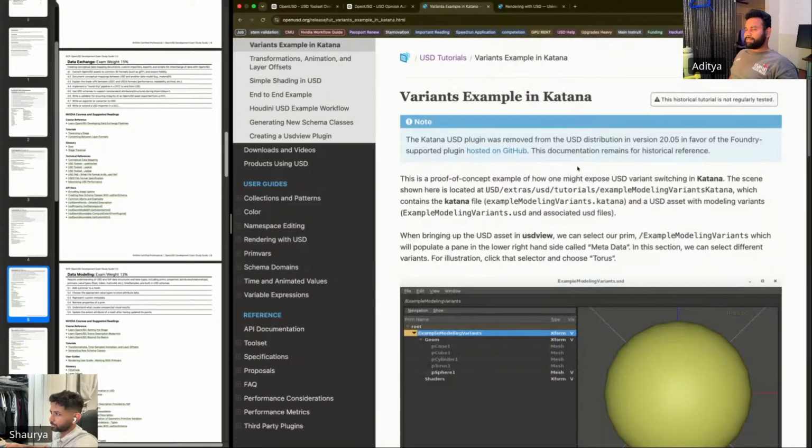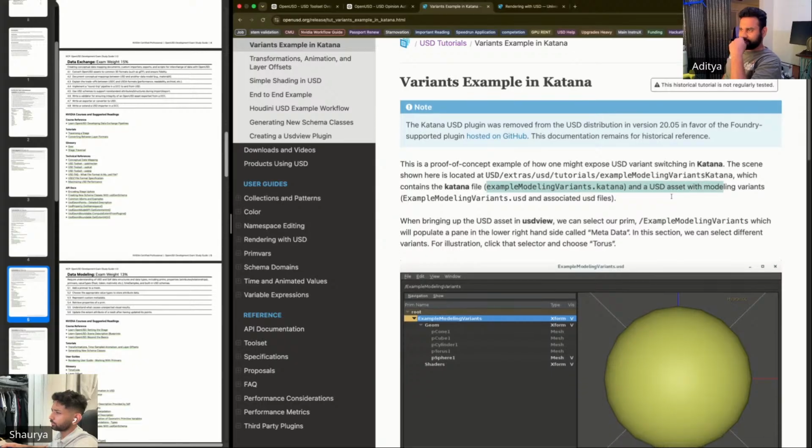All right, variant examples in Katana. This is a proof of concept example of how one might expose USD variant switching in Katana. The scene shown here is located in USD extras, USD tutorials, the Katana file example model variants.katana, and a USD asset with modeling variants.